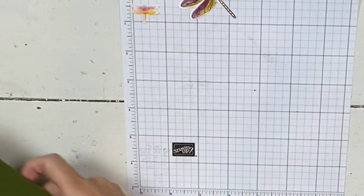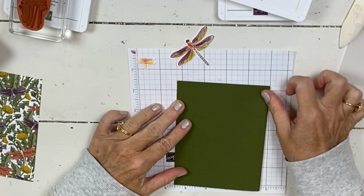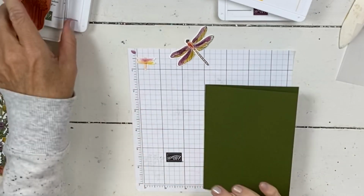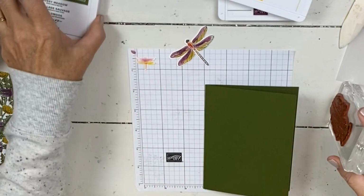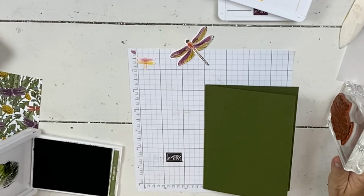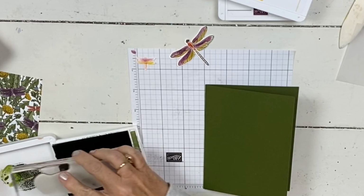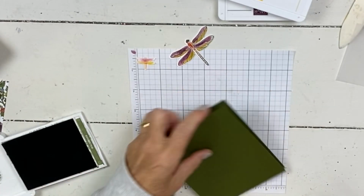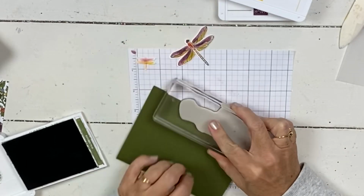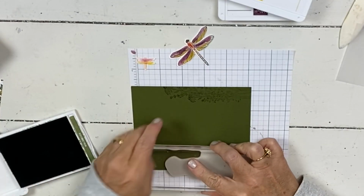They dry pretty fast. Take your Mossy Meadow piece. And then the piece that I really wanted to work with today, because I love to paint and I could have spent a ton of time painting this stamp, but it doesn't matter to go with the punch. Because I have Monday's filming day and I have a lot of videos I need to get done. Those of you that are getting my free paper class, I'm filming it today, so it'll be coming soon. It won't be edited today, but you should have it soon. So that's up next after this one.